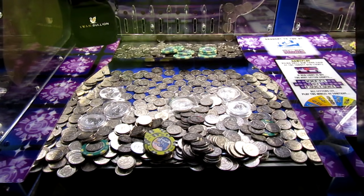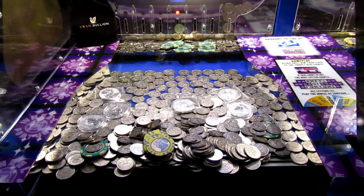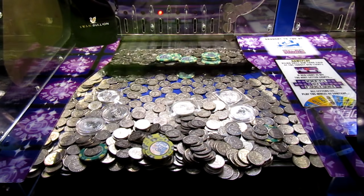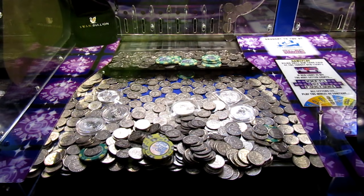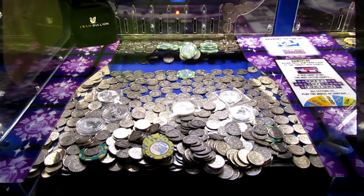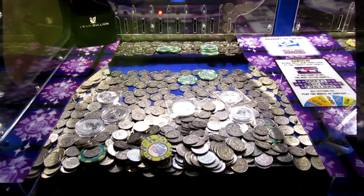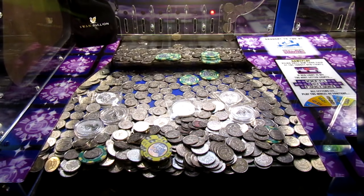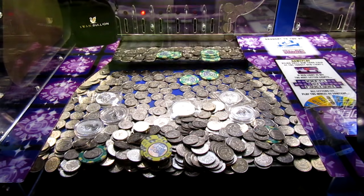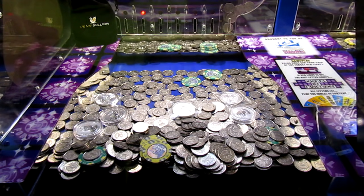Come on, I've got to get these hundreds out of there. Holy shit, look how fast I'm putting the coins in. Wow. Okay. That's one. Oh, I wish that blockage wasn't there. Okay, that's two. Another nice push. I'm holding a lot of coins here.